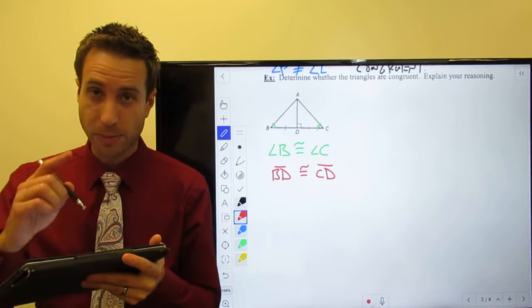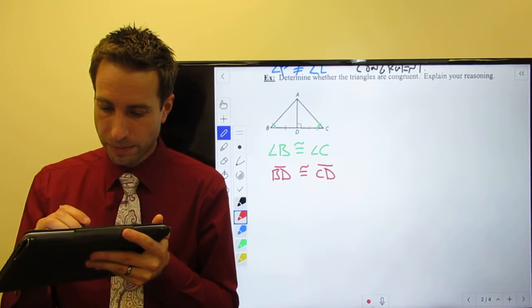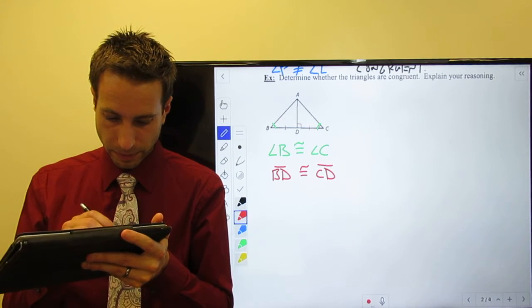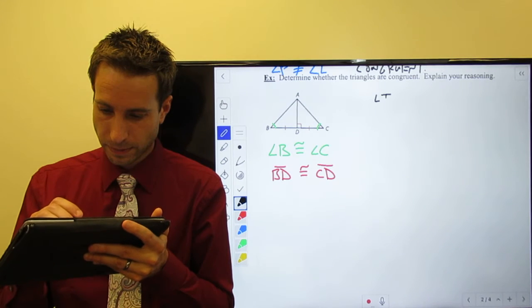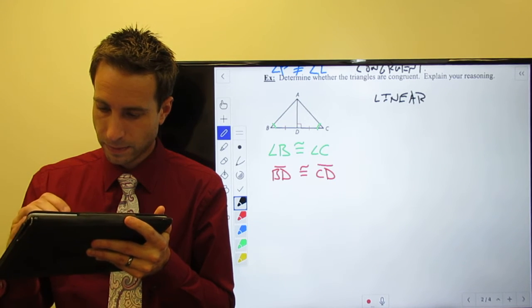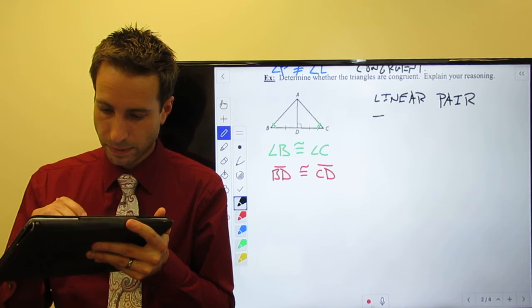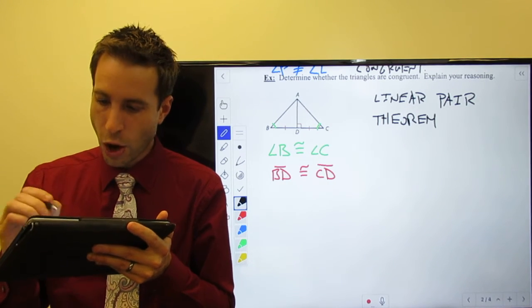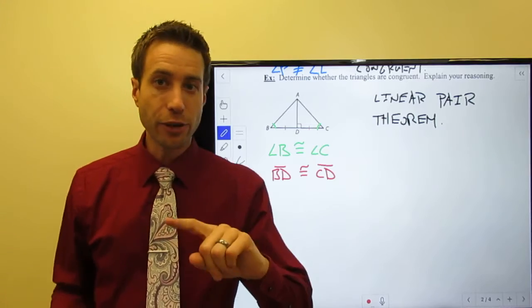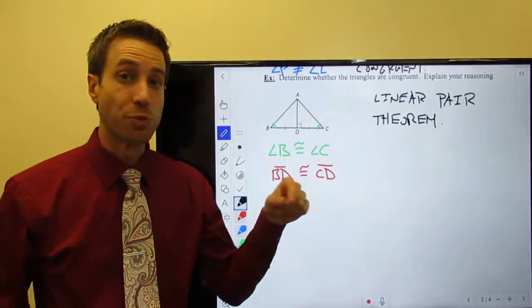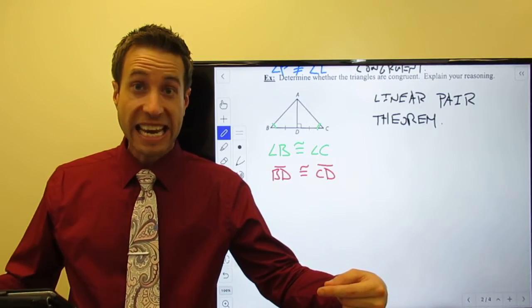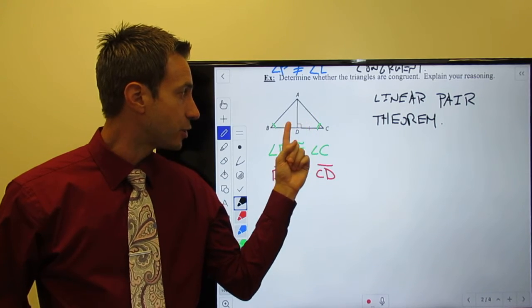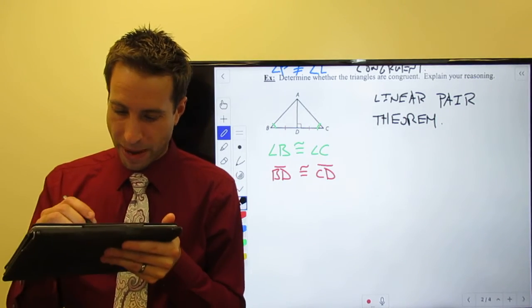Well, guys, actually this is really simple, right? It's the linear pair theorem. Oh, actually, sorry, here, let me do it in a different color. What did the linear pair theorem say? Well, the linear pair theorem said that two angles must sum to 180 degrees. That's what I've got, right? I have a linear pair. These two angles form a linear pair.